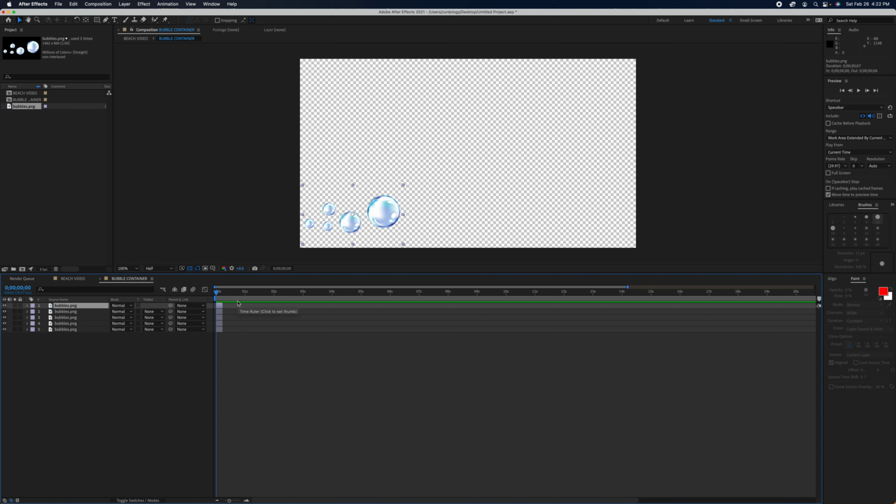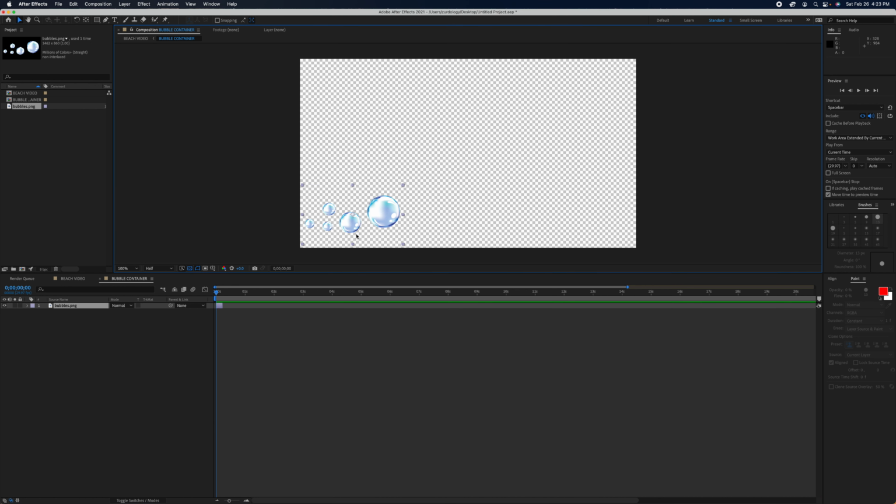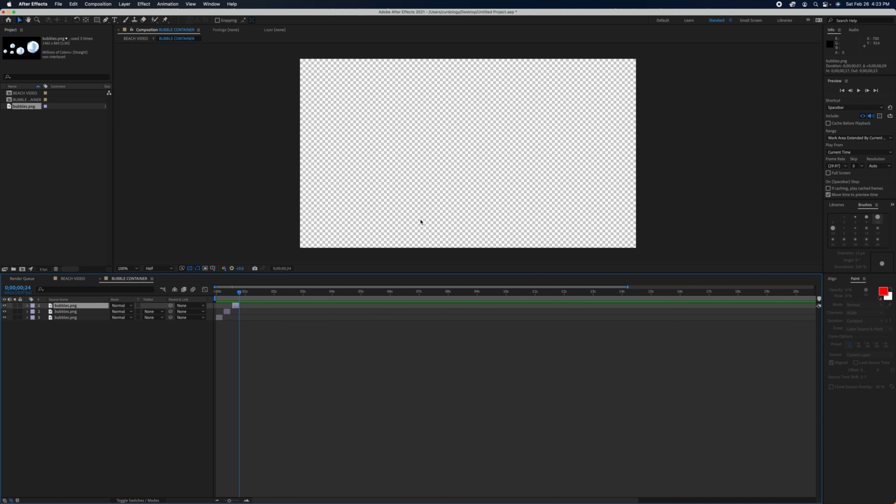Yeah, there's a way. I'll figure it out for you, but I don't remember. There's a way that you can duplicate a bunch of them, and then when you drag one of them, every other layer is going to be dragged. But I don't remember how to do that. So I have this one right here. One second. So basically what you're doing there is just moving the bubble layer, right?